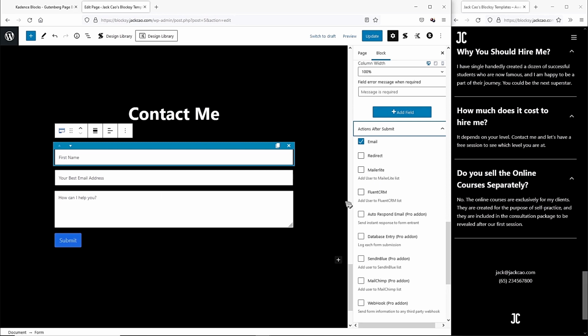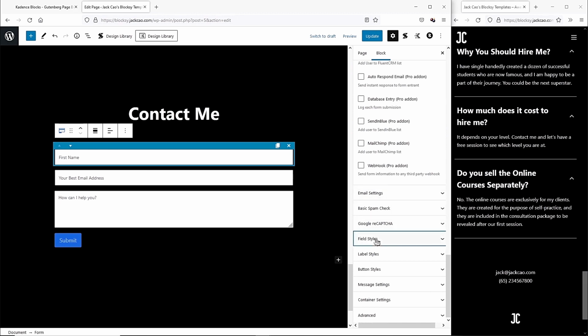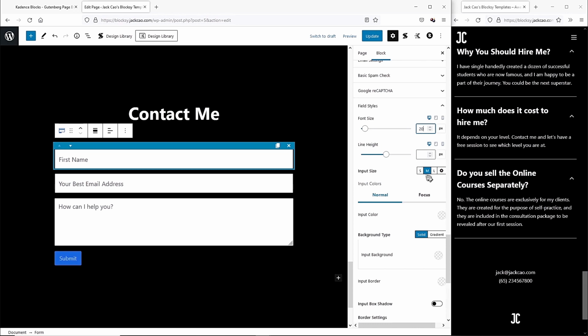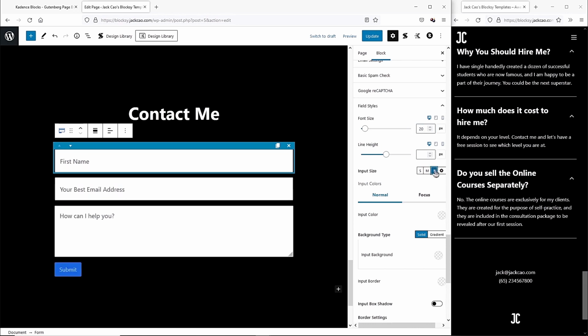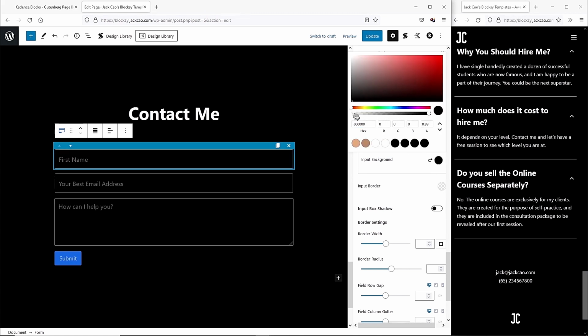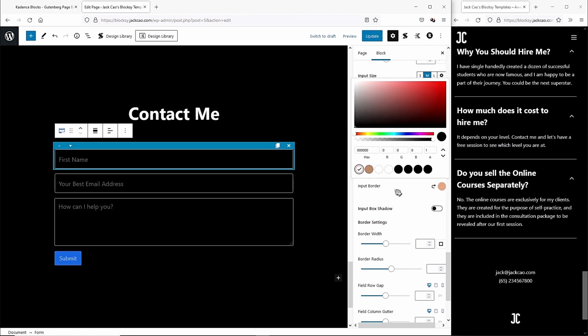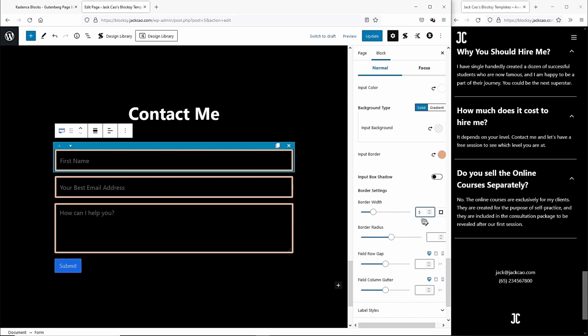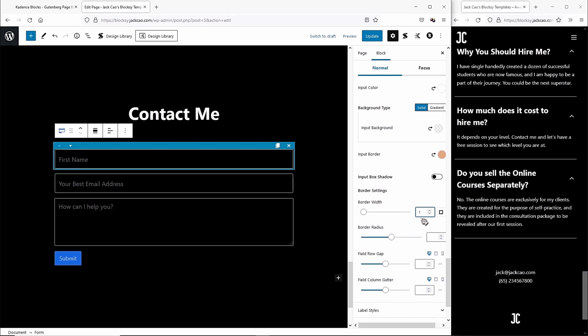Now let's start to design this form. So let's scroll down. Under the field styles, for the font size, we'll probably put it as maybe 20. For the input size, you can change it to small or large, but I'll keep it to medium. The input color, I'll put it as white. And for the input background, I would turn this transparent. The border, I'll put it as this color. You can adjust the border width by adding a number to this. So if I put 5, the border will be much thicker. But I prefer to have it as 1. And then for the border radius, which is the curve at the corners of the boxes, we can put it as maybe 15 or maybe 10. I think this is good.